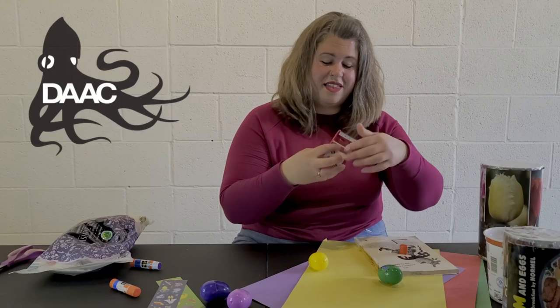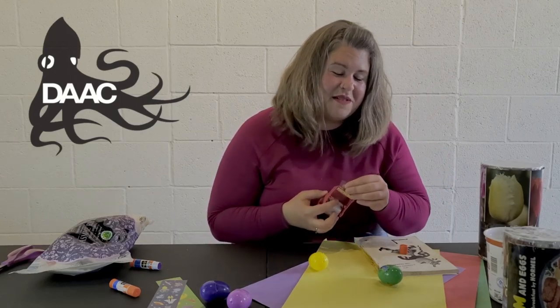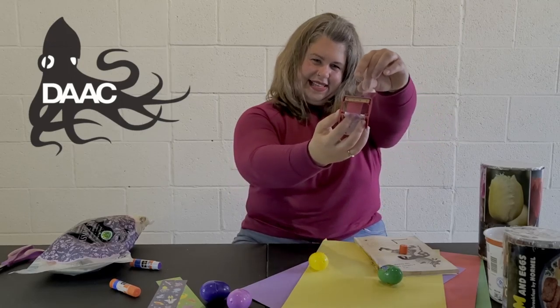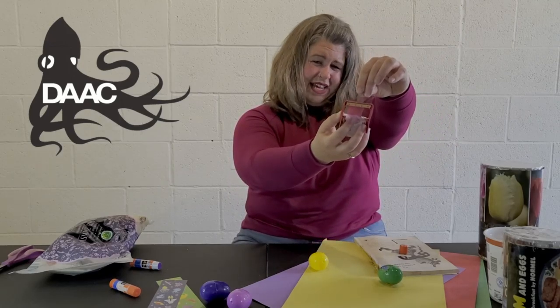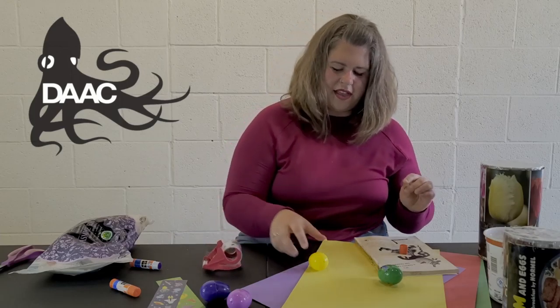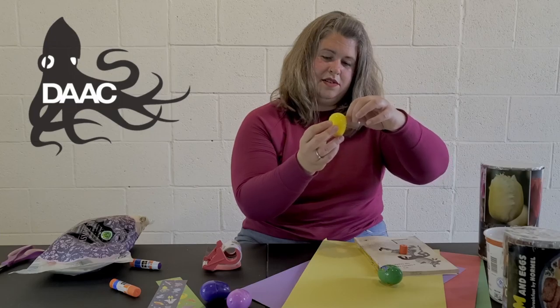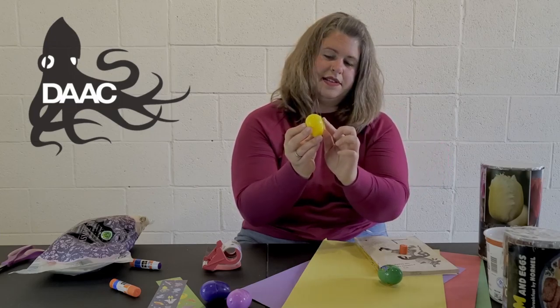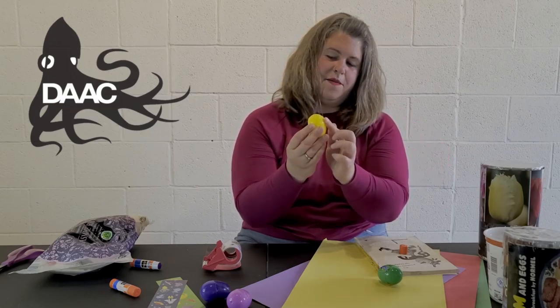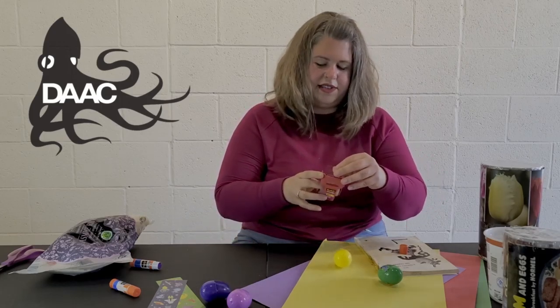So with the shaker, you're going to make sure that your tape is not so long, maybe about an inch. Go ahead and rip it there. And then you're going to tape your egg shaker shut. So taping it like this, smoothing it out as you go. And I'm going to need two more to cover this entire one.